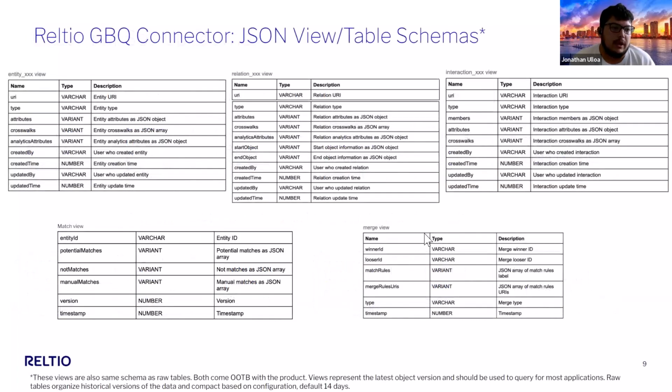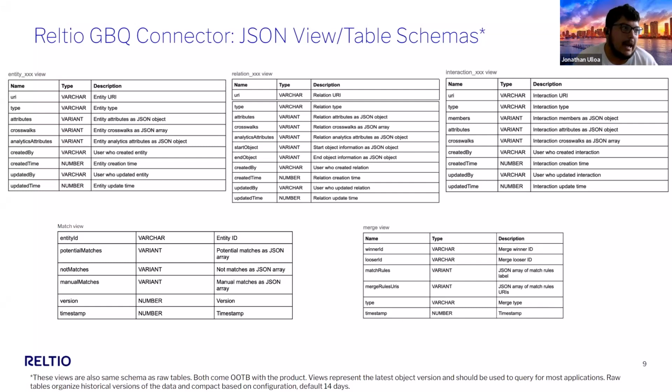So this is just a look at what the table structure in the data schema would look like. We have 2 options here. We have this new JSON view table schema option, which we're really excited about. And this is what you would see here today. So when you talk about out of the box, what do you get using this connector? You get essentially 5 views and 5 raw tables, right? The raw tables are the ones that are getting this data in to start. They're managing all the different event versions that are coming in to facilitate these views that you see here on the screen. The data schemas are the same for the views and the tables, right?